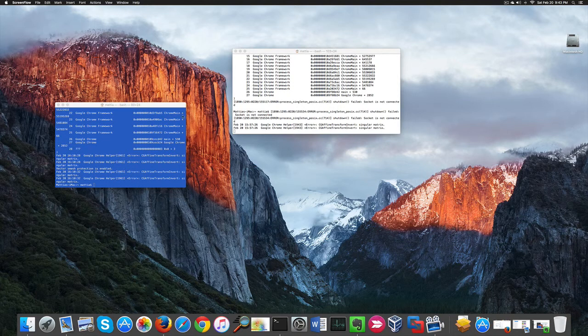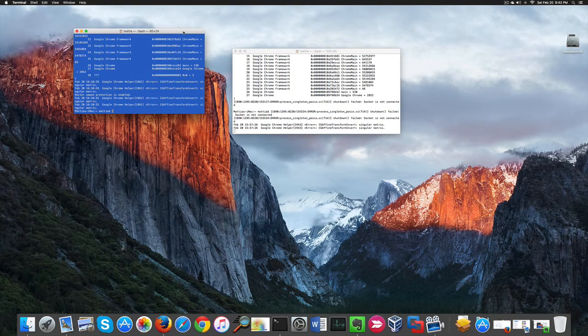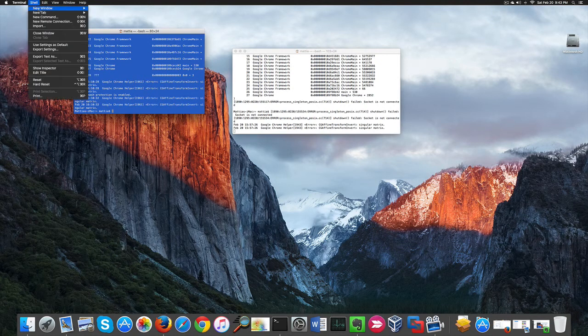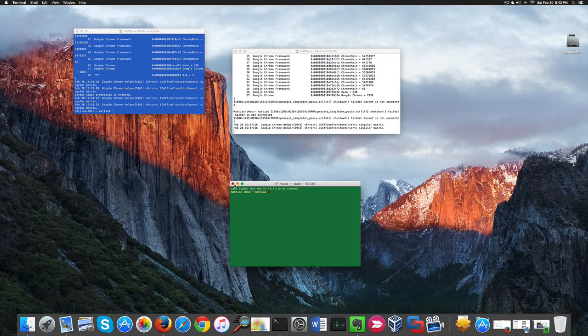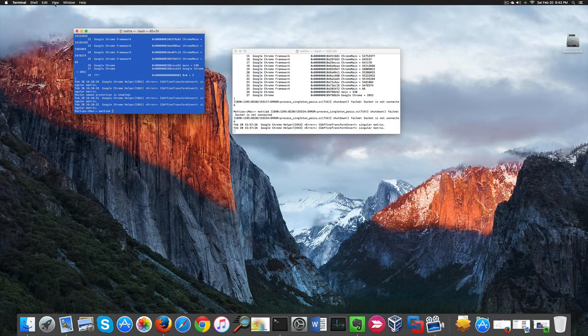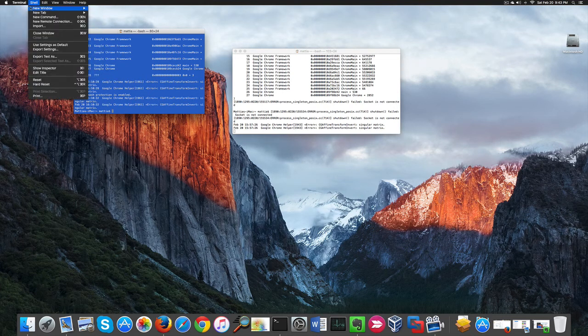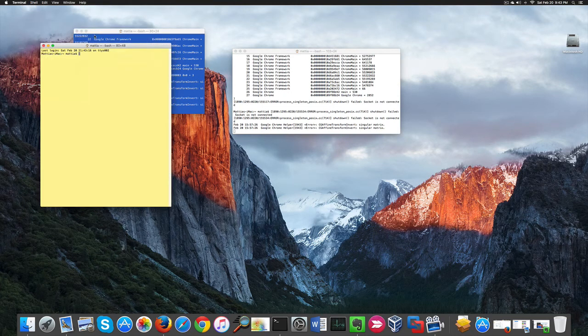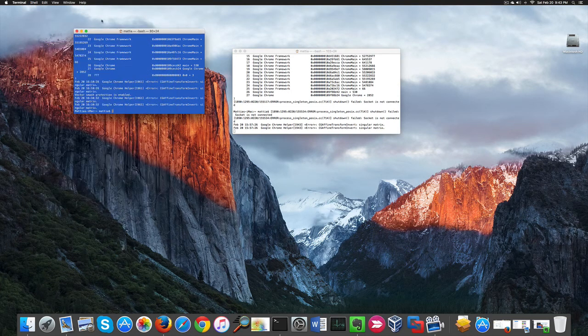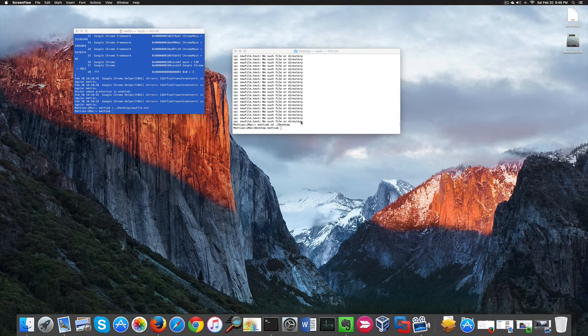First of all, let me show you that your terminal doesn't necessarily have to be black and white. Here you see different settings, Ocean for example. Here you can have a new window with different settings like this, or for example something pretty much different like this, and so on. So it's pretty fun.